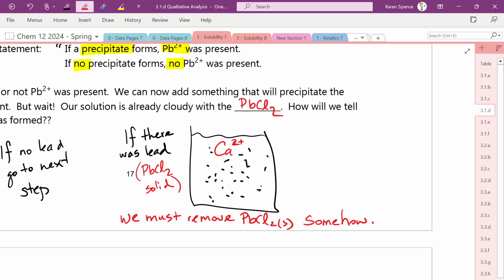Wow. Whoa, what did we get? Yellow, cloudy solution. We got a yellow precipitate, okay? And it's so cloudy that it is actually opaque. Light will not pass through this solution very well, okay? Right? All right. Now, there is solid floating around in there. That's what makes it cloudy.